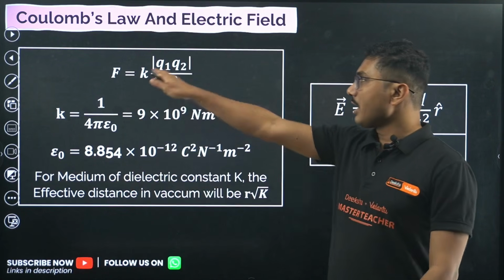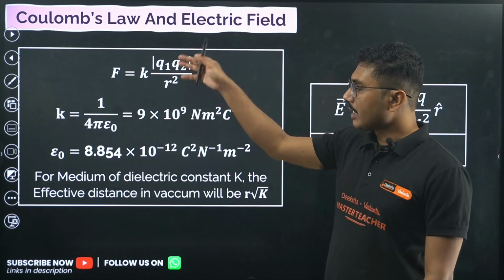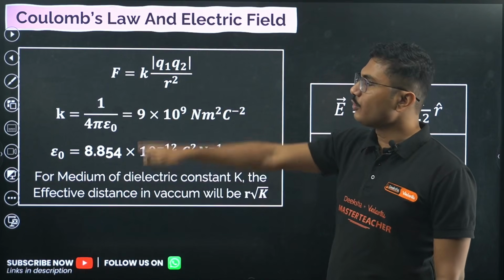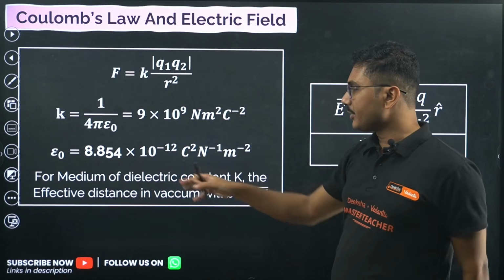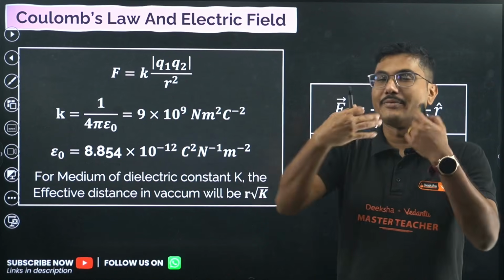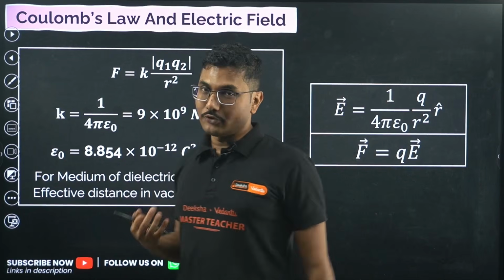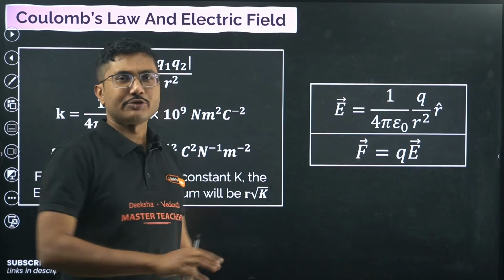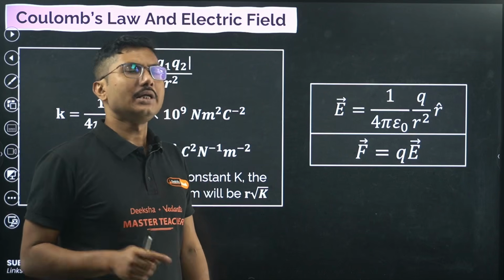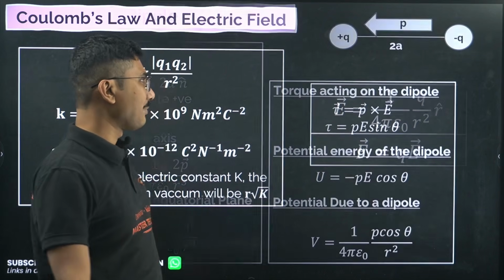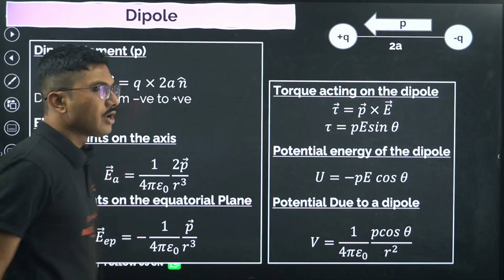So Coulomb's law, F is equal to K Q1 Q2 by r square, K is given by its value with epsilon naught, and in case of some other medium, this is exclusively for KCET. Maybe I will explain that again before your KCET exam. So you can skip this portion for now, but download the PDF, obviously that will be helpful for your KCET exam as well. And it is a comprehensive formula sheet.